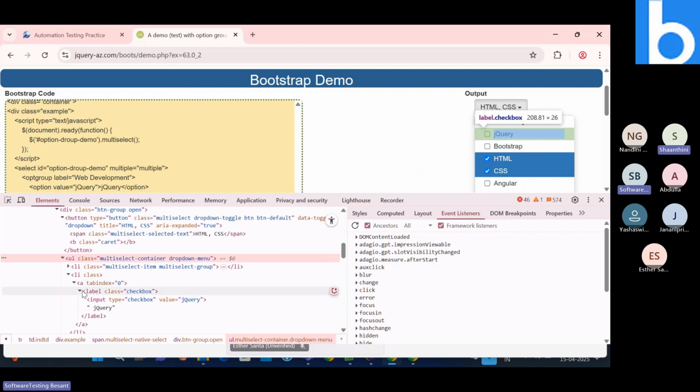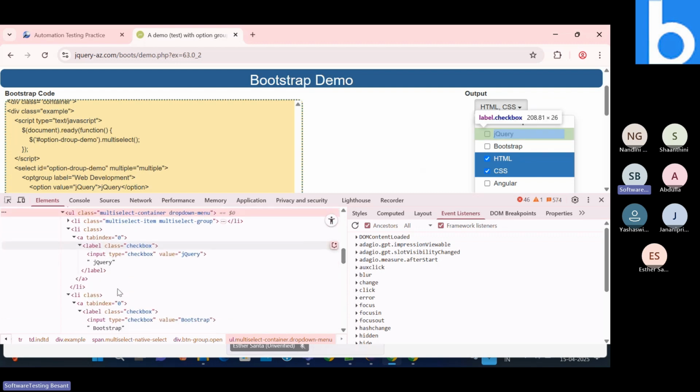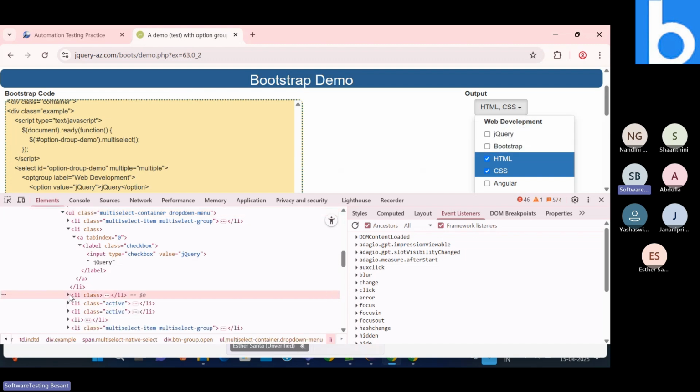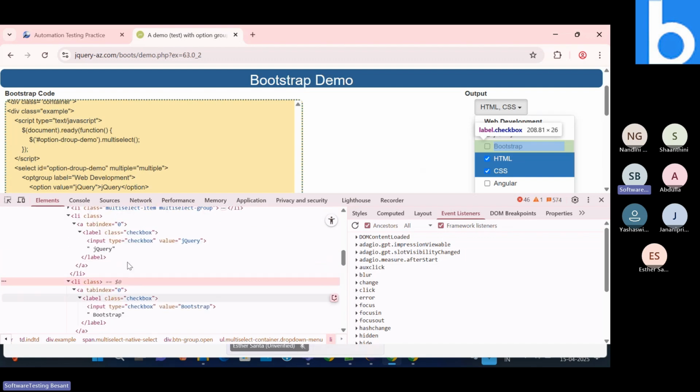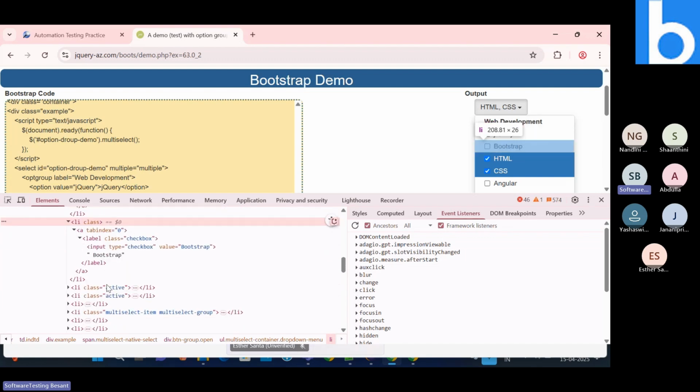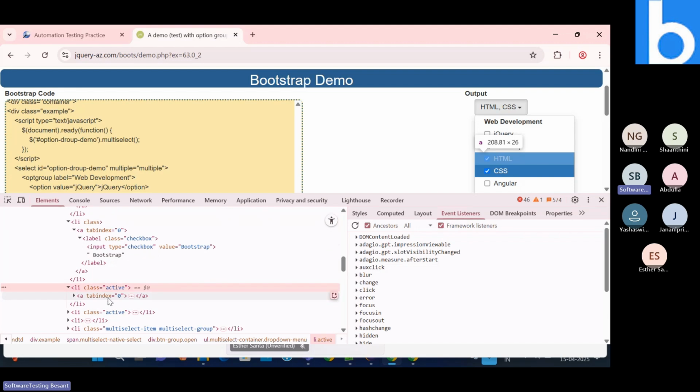Just look at this. This is the label. We are selecting this label tag. So this is common for all the elements, okay. All the elements will have a label tag. Just look at this label tag, class checkbox. So all the elements have a label tag. So that is what we have given here.